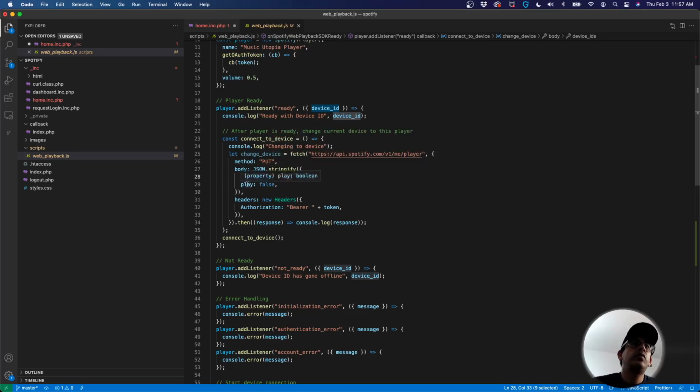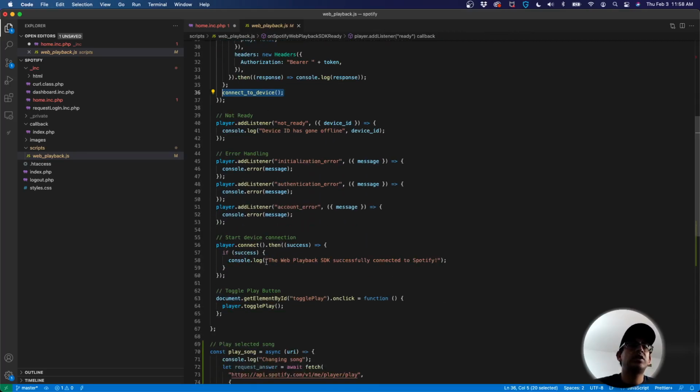You can have it start playing the song as soon as it initiates, or you can just have it initiate and not start anything. I have it to not start anything. Usually you want the users to start all of the interactions, so we just want to get it set up for them. And then once I set everything up, I just call the function and it makes that connection.